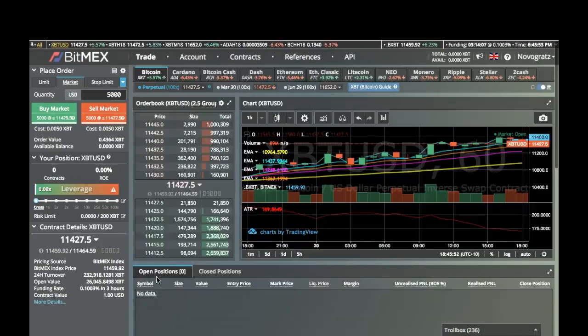Moving on, we can see that there's a bunch of assets you can trade on here. I myself stick to Bitcoin. The volume on the other assets is quite low, so it can be frustrating. That being said, if you're sure that Ethereum's going down, you can speculate on that and open a short position. But for the most part, I stick to Bitcoin.